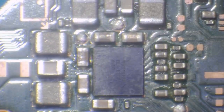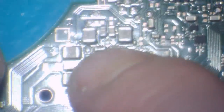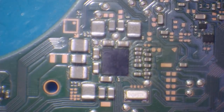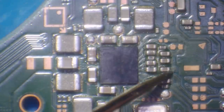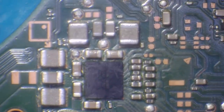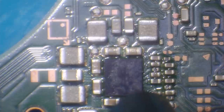This Max IC has been reflowed. The little bit I do know about the SD card connector — the Max IC does power the SD connector. That's not sitting flat, so that's either going to need to be re-balled or replaced. That's definitely been reworked — you can see flux around it. I'm going to say most definitely that has been reworked in the past. I'm not finding any shorts around this Max IC, but that's definitely been re-balled and it hasn't been installed correctly.